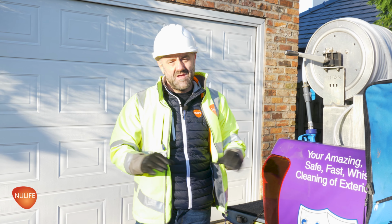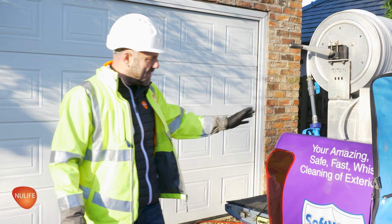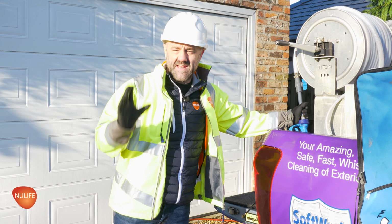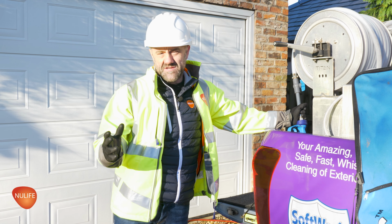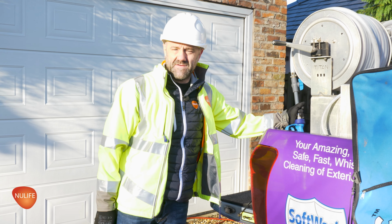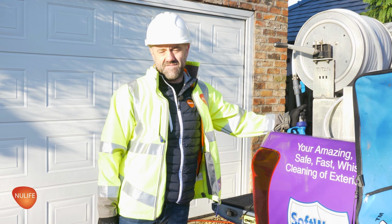We'll let it work, probably give it 24 hours, and then we'll come back and we'll use our bulk rinse, which again is low pressure, which then, once all the moss and organic growth is killed, that'll rinse it off and leave the roof clean for the client.